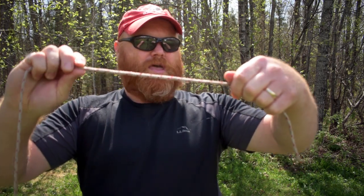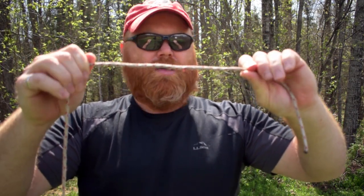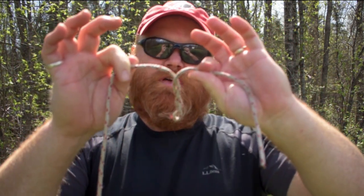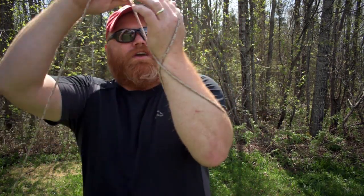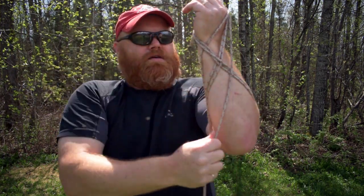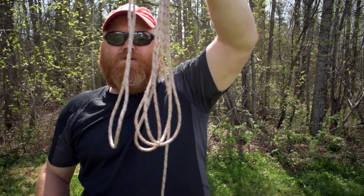So why is twisting your rope a bad thing? Here's that rope and I'm going to twist it. This is a bit extreme — more twist than what I would do coiling over my arm — but watch what happens when you relax the rope: the rope wants to twist on itself, it wants to make its own little pattern, and that's going to lead to knots and tangles. So when you coil the rope, you don't want to put pressure on it. Another thing I've seen is a figure-eight twist — a figure-eight around my elbow and my hand. Looks fancy, but again, you're putting twists in that rope and it's not going to want to behave properly.